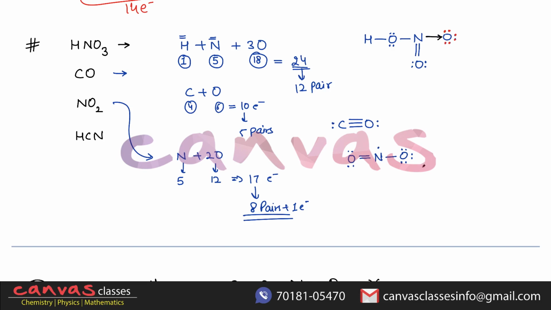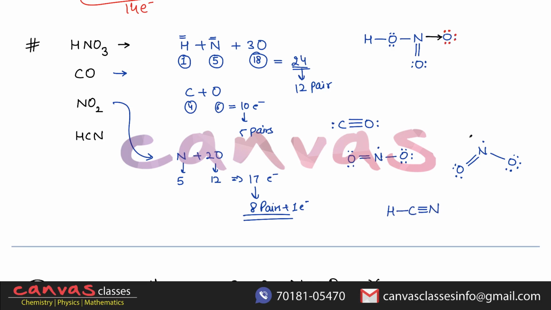Right? And if you have gone through the chemical bonding chapter, which you might have, then you know that it will be a bent structure. Okay? Because of the VSEPR theory, it will be a bent structure. So this is the right structure if you want to indicate the bond angles, the correct geometry. But if you just want to draw the correct Lewis structure, then this is fine. Then comes HCN. For HCN, you can practice, or you might have drawn it in the junior classes also. This is the Lewis structure for HCN.